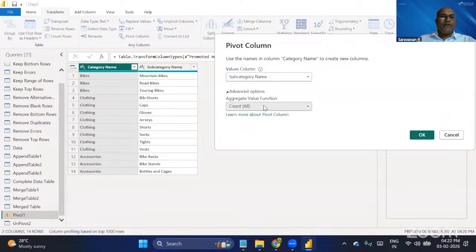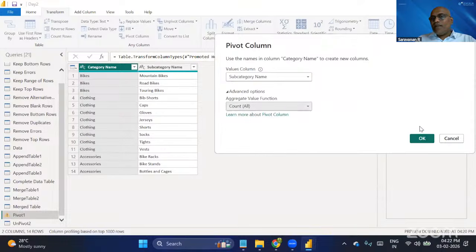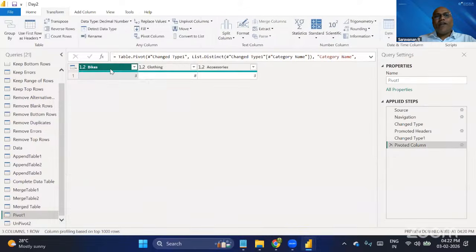We want count or sum, whichever you want. Right now count is applicable, so I leave it as it is. If you want sum, minimum or maximum, you can go for this, based on the scenario. Then click on OK. Now I understood: bikes total is 3, clothing is 8, accessories is 3.